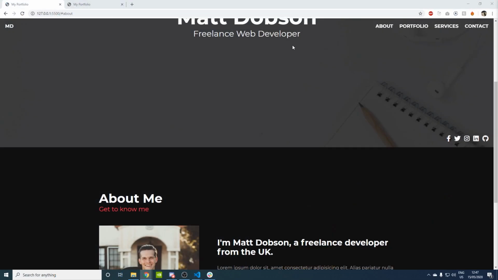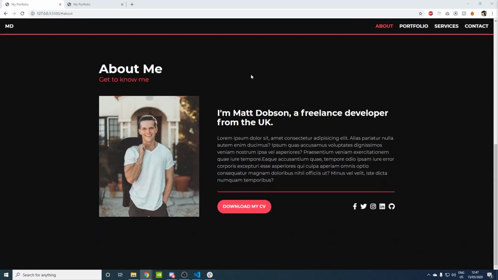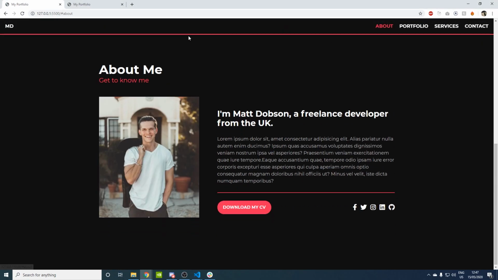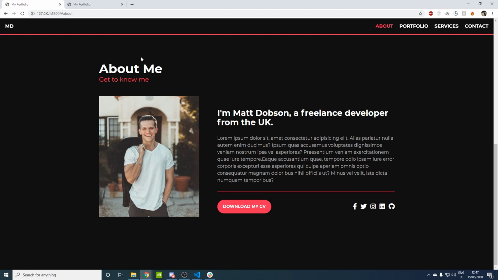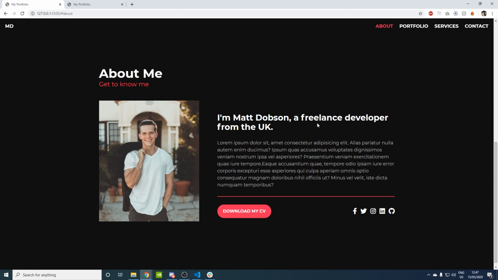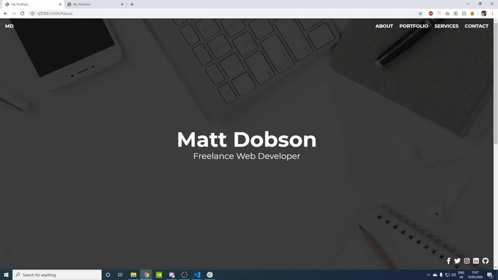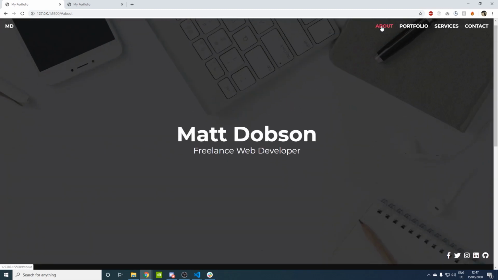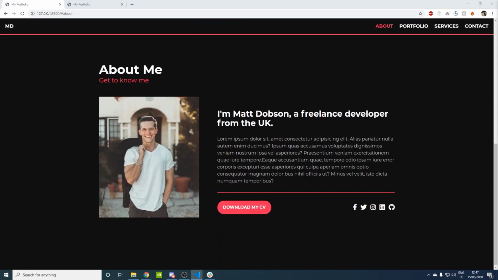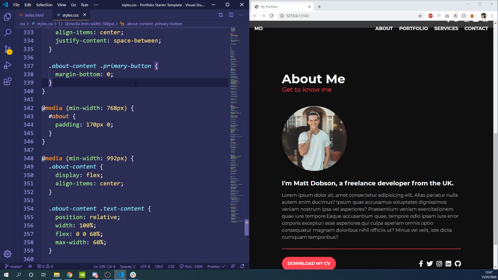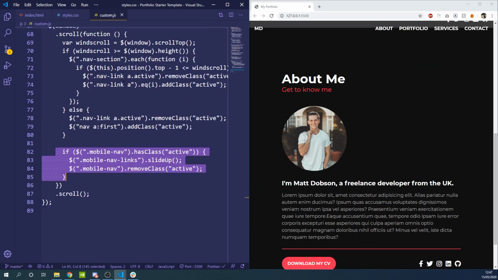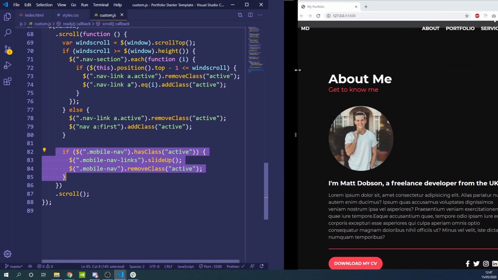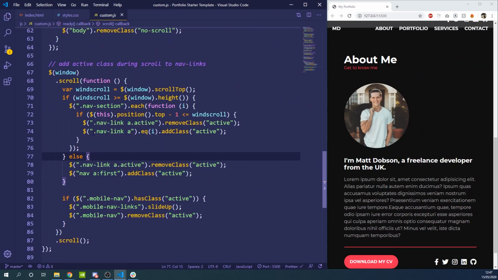So if I go back to the large version of our code and click the about section, you can see as we scroll past the hero and we're in the about section, the active class that we added to our nav link now makes this show up pink, so we're in the about section. That's added through JavaScript. And if we click the about section, it scrolls us nicely to the section as well. So if I quickly open up the JavaScript, I can give a quick demonstration of what that's doing. And that's happening at this bottom section here.